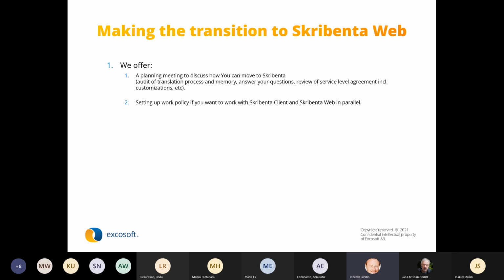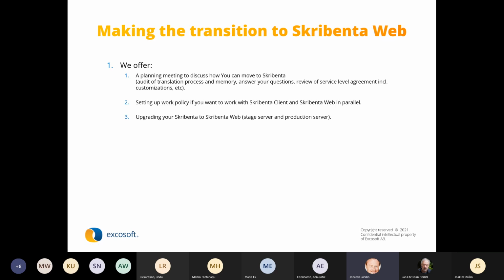There's also the case if you want to work with Skribenta Client and Skribenta Web in parallel. There are some policies that we would set up, so what to do where. We would recommend to only translate in Skribenta Web and not in Skribenta Client. So we will need to find a time window where you have closed all the ongoing translation projects. And of course, this involves upgrading your Skribenta.